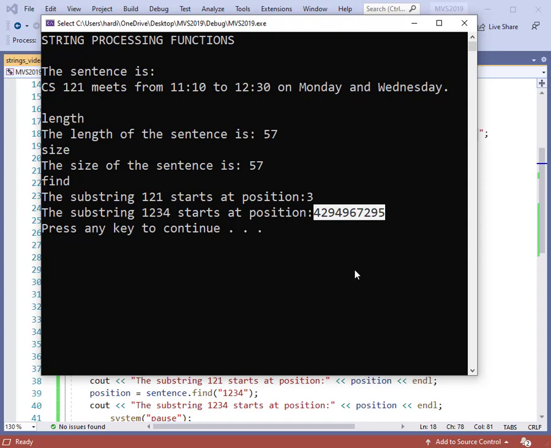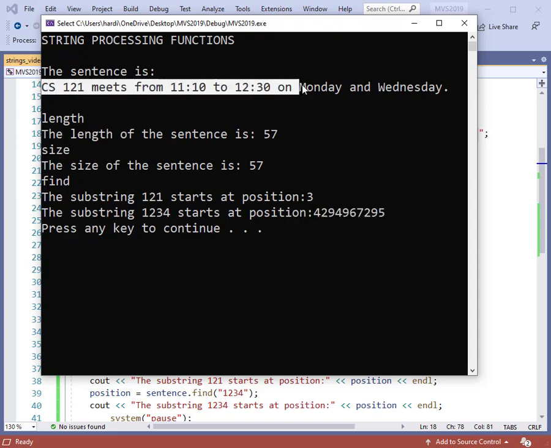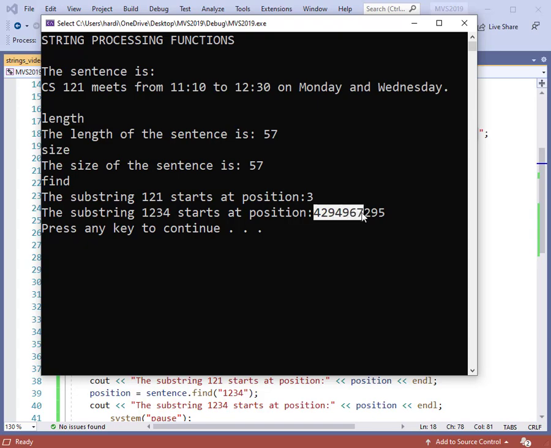Well, this is what we use to test in situations where we're looking for something in a string, but it doesn't exist. So that is an important thing to remember. If you are searching for something that's in a string constant, or in a string variable for that matter, then if it isn't found, then find is going to return a very big number. And we have a special way that we can test to see if we get that number. We don't have to actually remember the number. So this then gives us a way to test to see if we find something or if we don't. So that's what we will look at next.